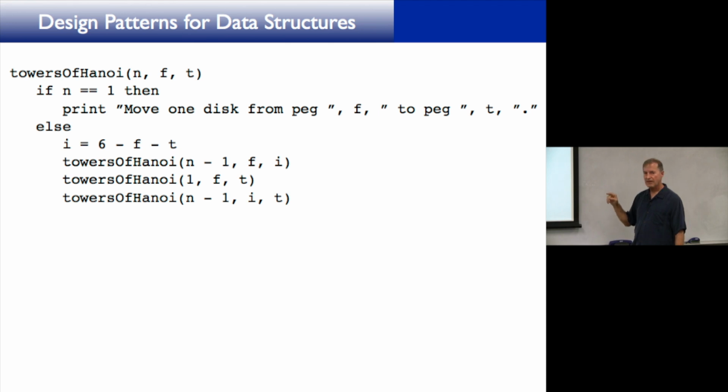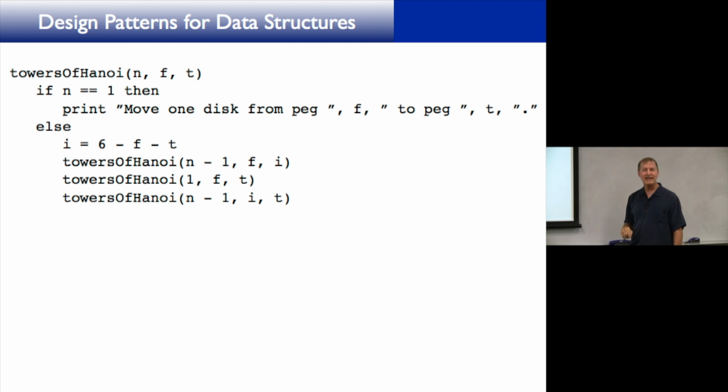So would the first one be T of n minus 1? Yeah, okay, the Towers of Hanoi n minus 1, that's going to be T of n minus 1. Correct. That's a good observation. What about the middle one? Towers of Hanoi 1 from F to T. That one is just going to be a constant. That's not a recursive call all the way down. So we can count that as 1. But now what else?